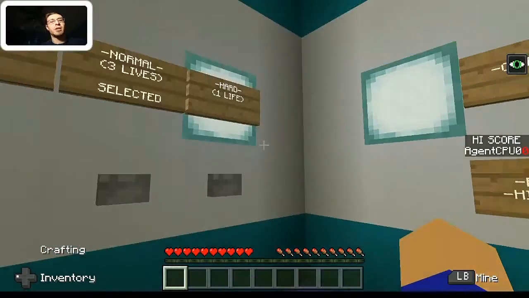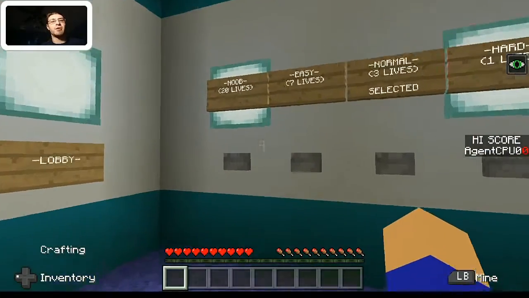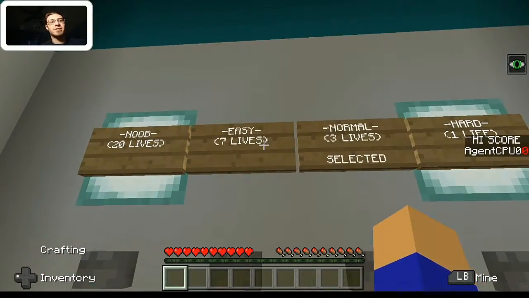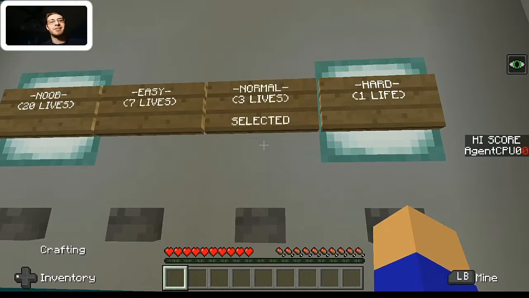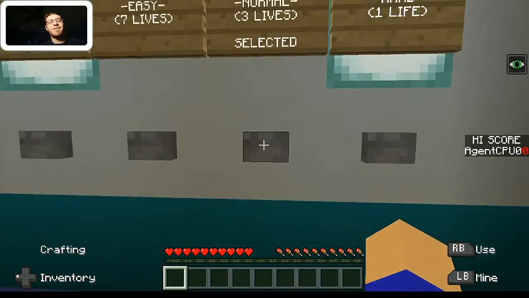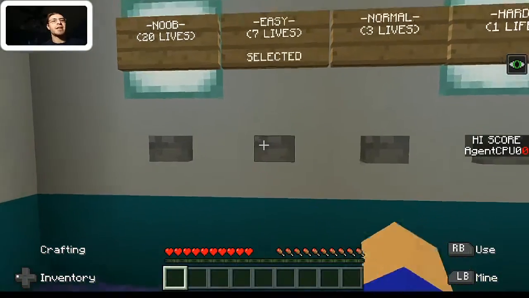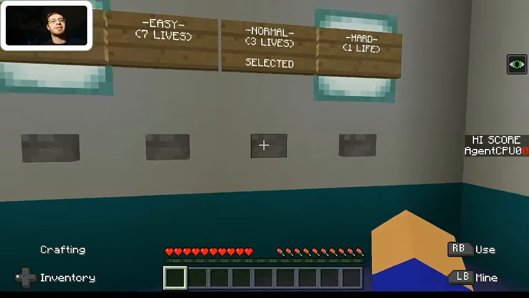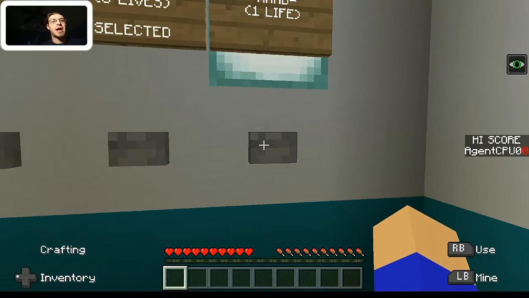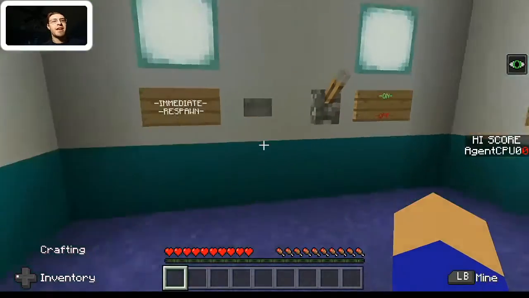That's pretty self-explanatory. We also have this difficulty selection panel right here. As you can tell, we have noob, which gives you 20 lives, easy, which is 7, normal, which is obviously selected right now, it gives me 3 lives, and then hard gives me 1 life. And it's very simple to use. All you have to do is click on the button, and it goes ahead and selects it without too much of an issue.